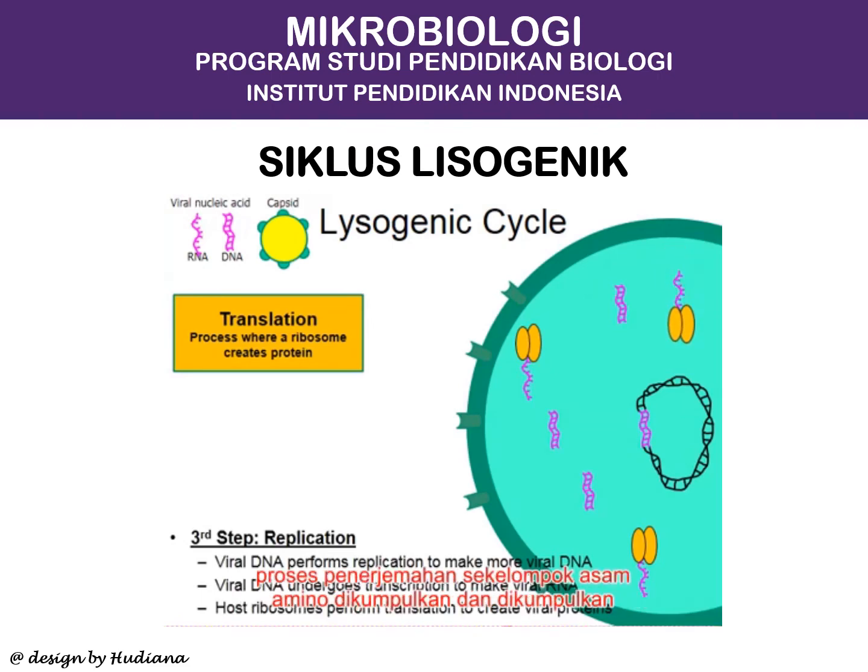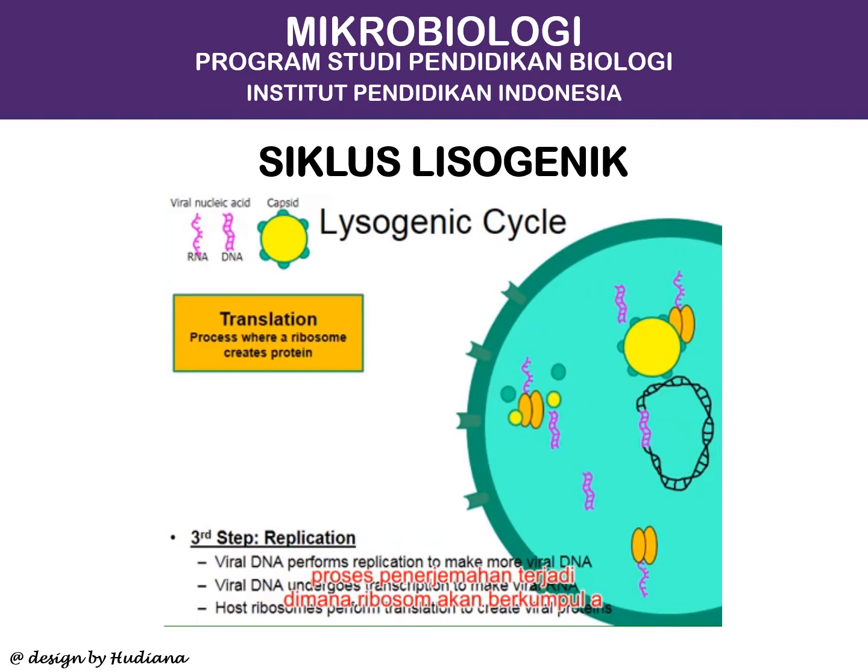And through the process of translation, a bunch of amino acids are gathered and collected at the ribosome to make a protein. And notice in this case, the protein looks an awful lot like the capsid of a new virus. That's because the capsid is made of protein. So the same thing happens on the other piece of RNA. The process of translation occurs where the ribosome will actually gather a bunch of amino acids and build them together into a collection of protein.